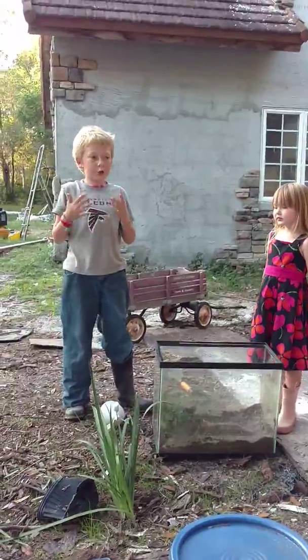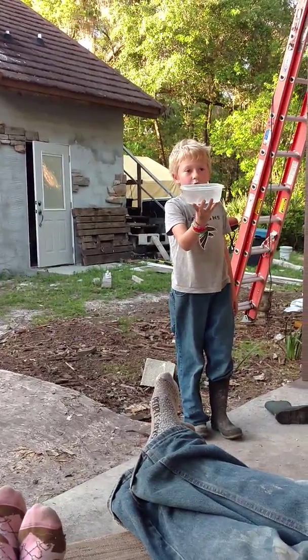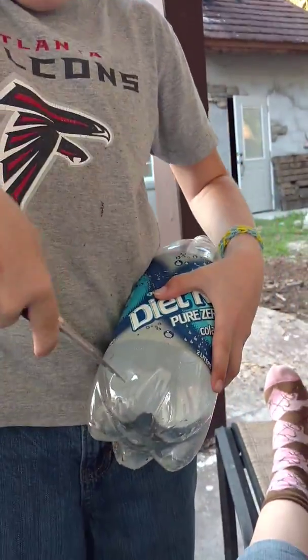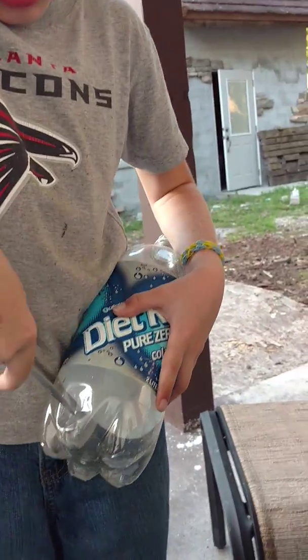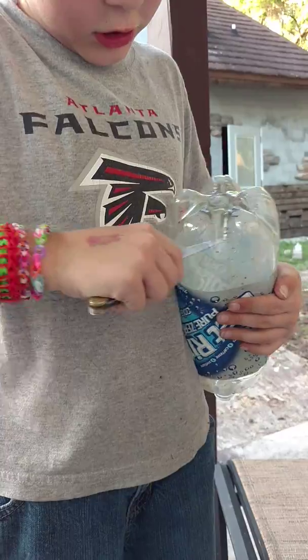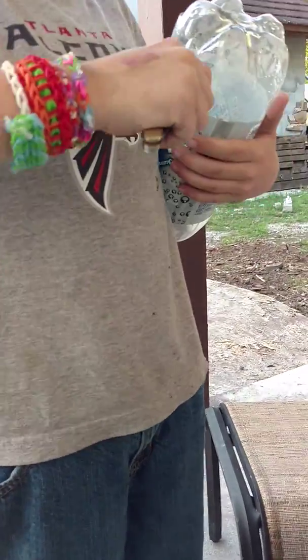Now, for its water supply. I have this container sitting around. Right there is about where you want to cut the bottom of a bottle to make their water dish. You can also use that as a food dish. So I'm just going to cut the bottle. You want to make it pretty shallow.